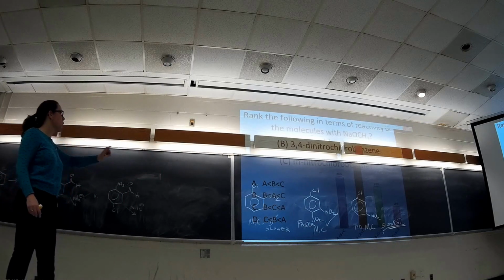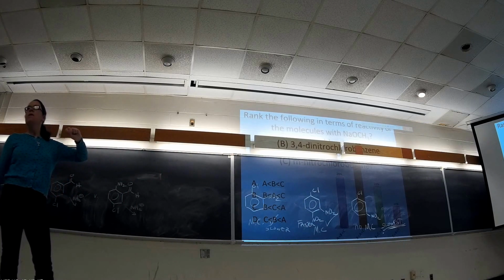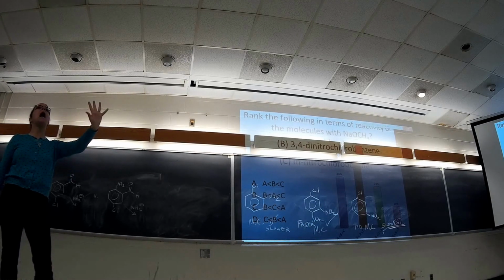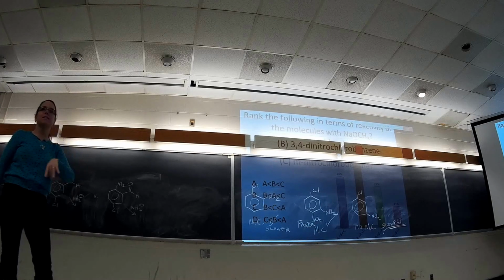Why is the last one fastest? Is it B? It doesn't do Meisenheimer. It needs that between O and P. A is followed way behind, right? Maybe not even reacting. There should be a whole bunch of less than signs.